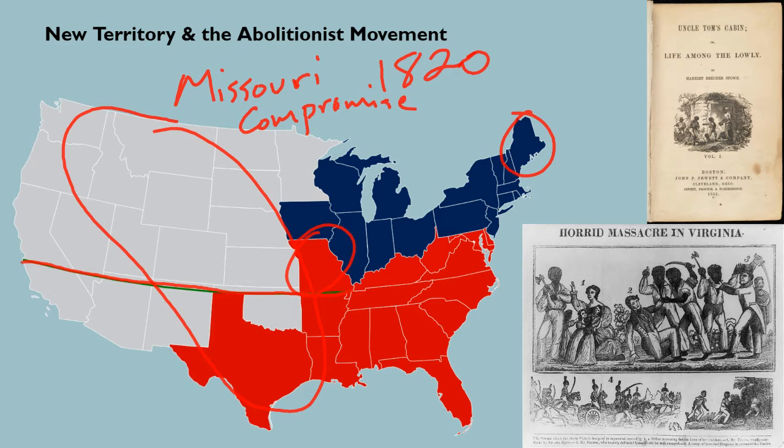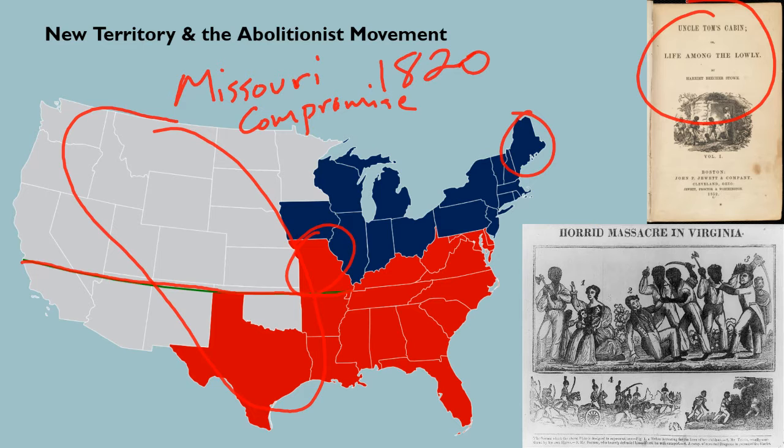A clear example of that was this book published in 1852 called Uncle Tom's Cabin, in which the author Harriet Beecher Stowe wrote this book basically illustrating how bad slavery was for everyone involved, including especially the slaves. And that book sold millions of copies. It was one of the best selling books in American history at the time. And it again increased the abolitionist sentiment in the North. More and more people read that book, saw how bad slavery was, and decided that slavery was wrong and should be done away with altogether.